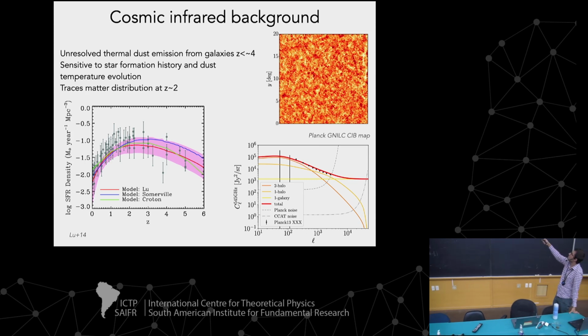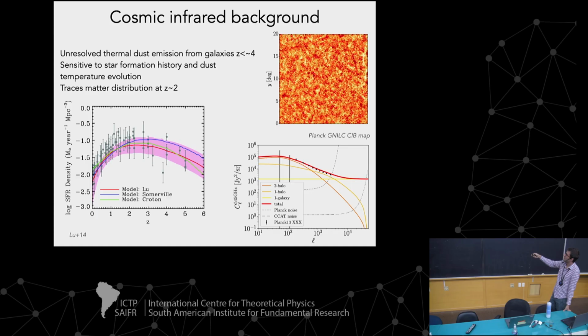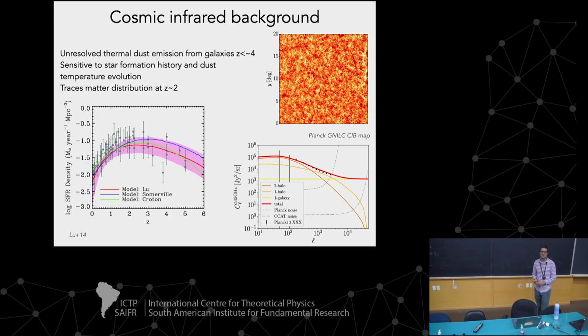Being the sum of all the thermal dust emission from all the star-forming galaxies, it contains information about the star formation history in the universe. It tells you something about curves like these, which are star formation rate density as a function of redshift, and the fact that it peaks around redshift 2. And indeed, the peak emission for the CIB monopole is around that redshift 2. So the CIB can be useful in many ways. One, to tell you about star formation rate in the universe as a function of time. It can also be useful because it's a probe of the large-scale structure at fairly high redshifts.